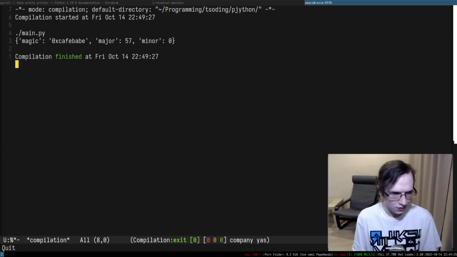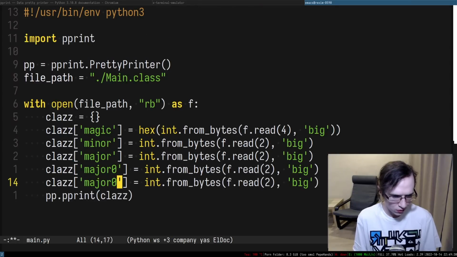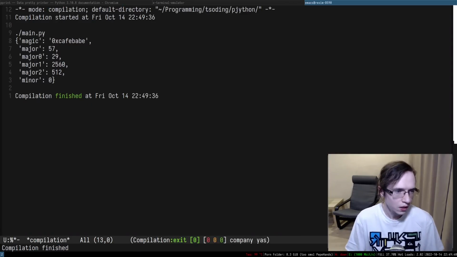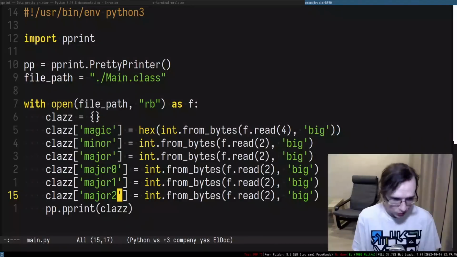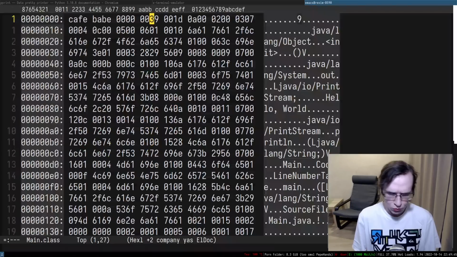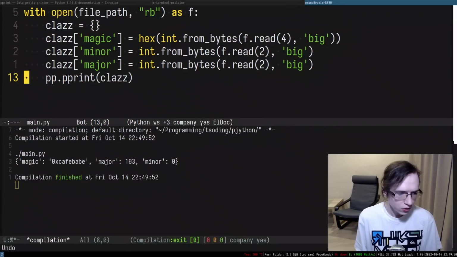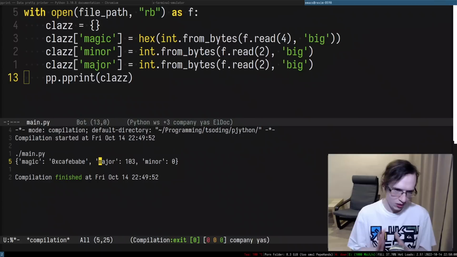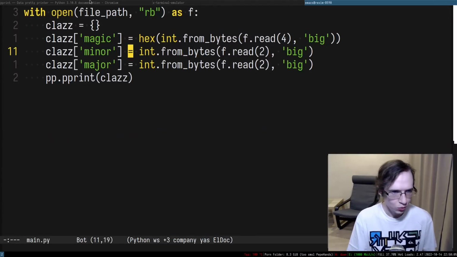Okay, and it literally didn't work. Is that because I need more things in here? Oh, okay, so I just needed more things in here. And that way it works, and I just do it like that. So that's precisely what I wanted. It's pretty cool. Let me remove these things. This is not what I wanted. I wanted to just run this stuff. So the one problem I see is that it maintains a different order, right? It just sorts them in lexicographical order. So yeah, it is what it is.